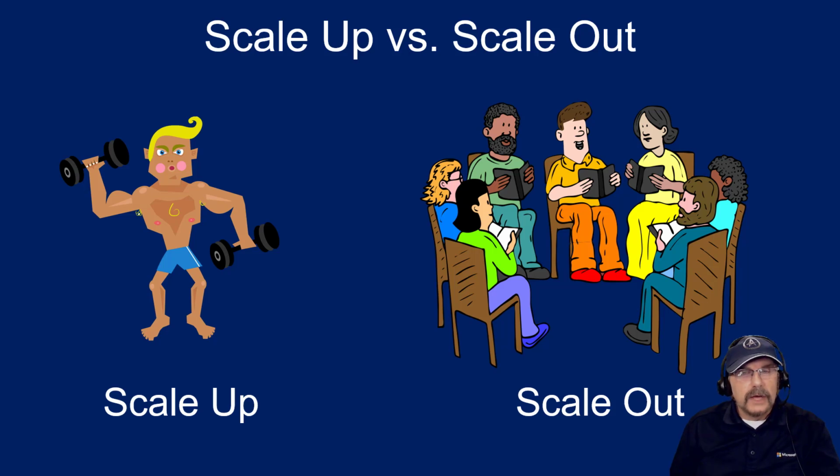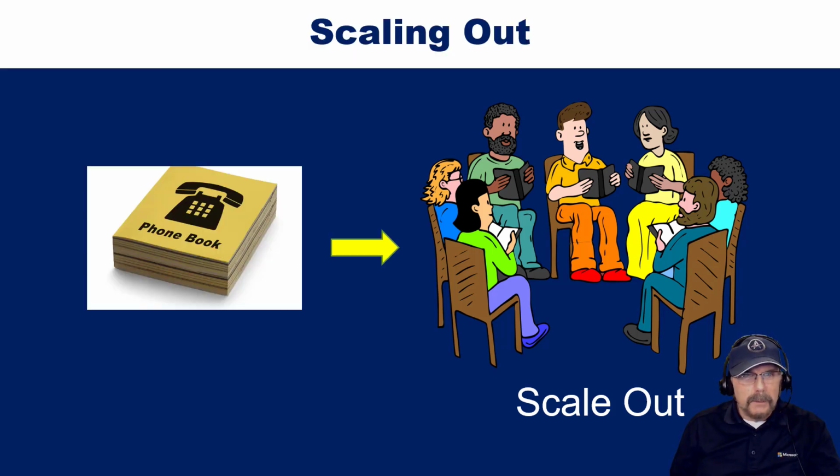So let's look at an example. Imagine, if you can remember back, there used to be a thing called a phone book. The phone book was this big tome that had everybody in a state. Typically Rhode Island, at least where I grew up, they could do the entire state in one phone book. And in that phone book, people were organized by last name, so all the A's, then B, C, D. It's all sorted by the person's last name, and you would go through this to find phone numbers, and you could usually also find the address of the person.